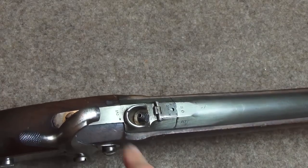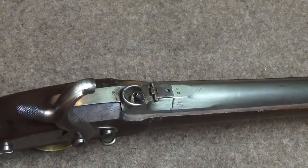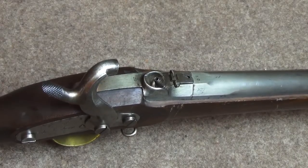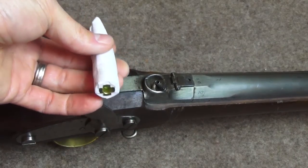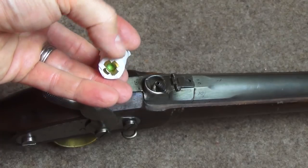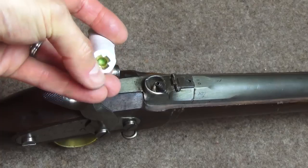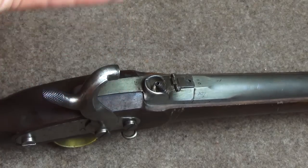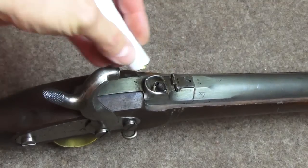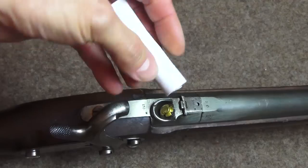So what is this random thing here for? Well, in fact, it is a leftover feature for something that was never adopted, and that is the Bruneil cartridge. And the idea, I've made a prototype here. Unfortunately, I haven't seen any drawings or descriptions of how it actually looked, but the idea was that the sabot would contain the percussion cap. Originally it would have been covered by a little waxed paper disc, or sort of tissue paper or something to stop it popping out, but the idea was before loading you just put the cartridge over the nipple, and if it worked, down, whoop, the percussion cap would stay behind, and then you'd load the cartridge as normal.